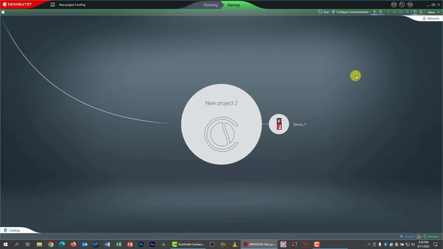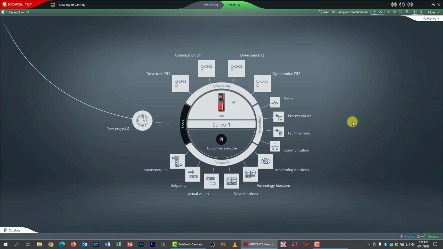All right, so what we're going to do next is move down the hierarchy from the project view, which is the big circle, to the individual VFD, which is the smaller circle. I'm going to click on the VFD Servo 1. And we now have the VFD circle enlarged. You notice the project circle is still here, but now it's little because we've moved off of it. We see the circle. It's surrounded by shortcuts, and it's got those quadrants around the circle. It's also got the circle itself divided into segments. We're now going to do a little exploration to get comfortable with MOVISUITE and some of the things it offers.